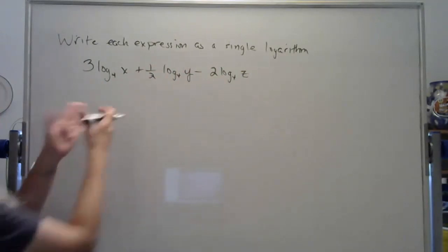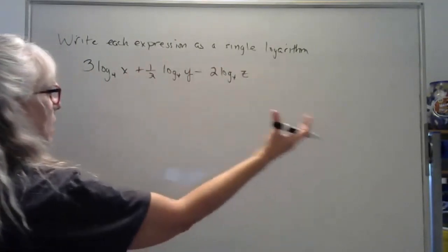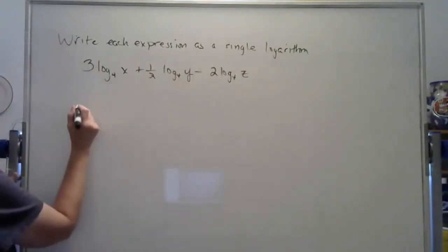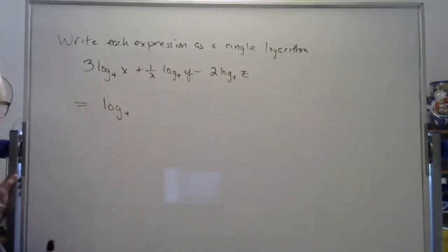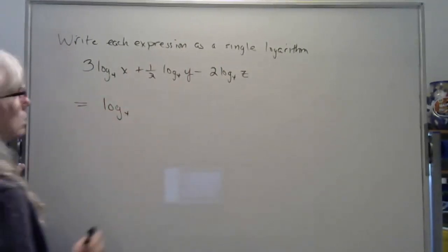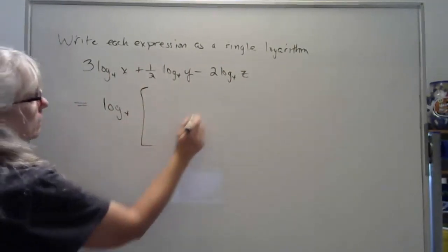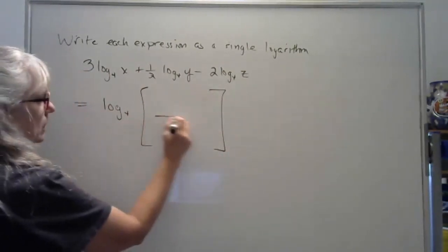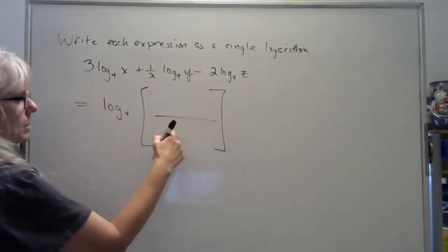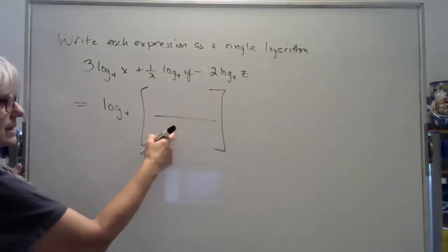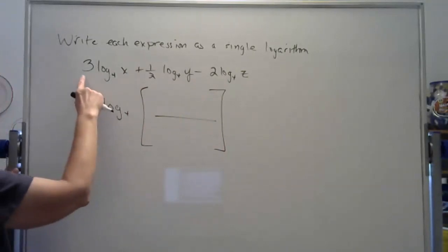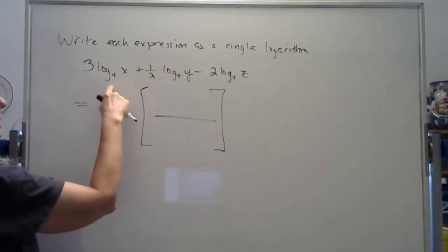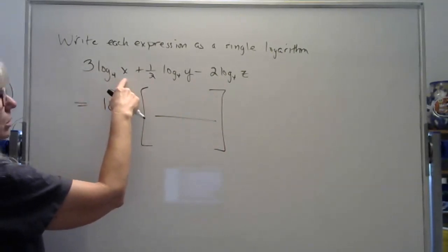So it's written as a bunch of different expressions. I want to combine them all together into a single logarithm. So I'm just going to write the word log one time, and I still have to keep the base 4. So I have log base 4. Okay, and then I'm going to have some stuff after it. Because I see a minus sign, I automatically know that I'm going to have things in the numerator and stuff in the denominator. So I'll draw my fraction bar in. Okay, what does 3 times the log base 4 of x translate into?